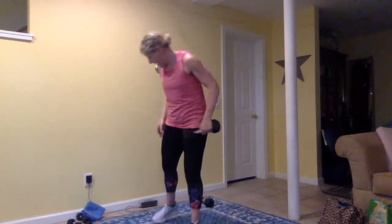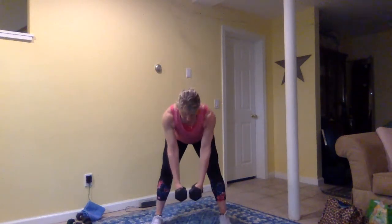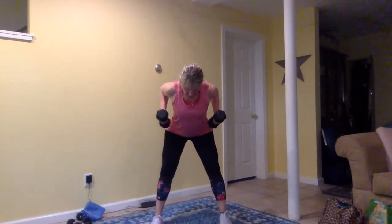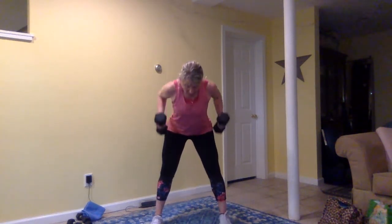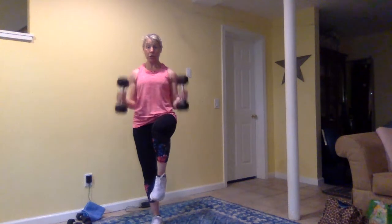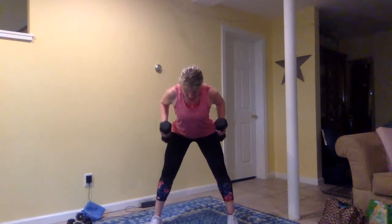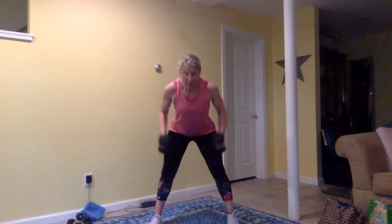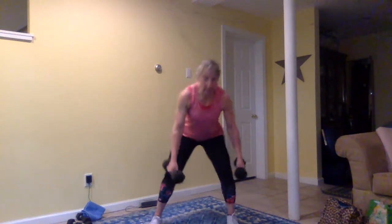2, 1, go. Right, grab the set of dumbbells. You've got pulsing rows. You're gonna give me two more. 3, 2, 1. Now, stand on your right foot and give me 4 hammer curls. 2, 3, 4. Pulse those rows. 3, 2, 1. Last time. Stand on the left foot.